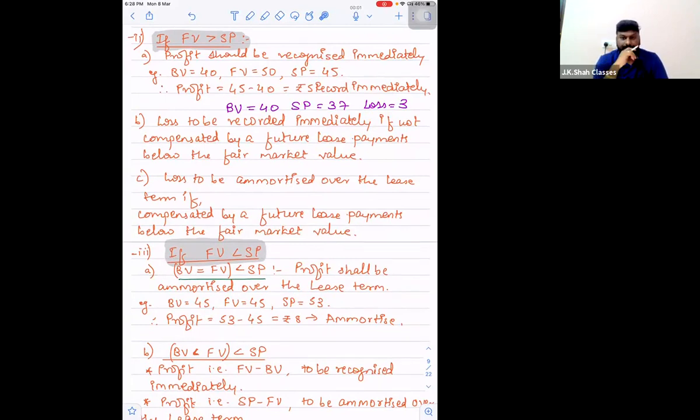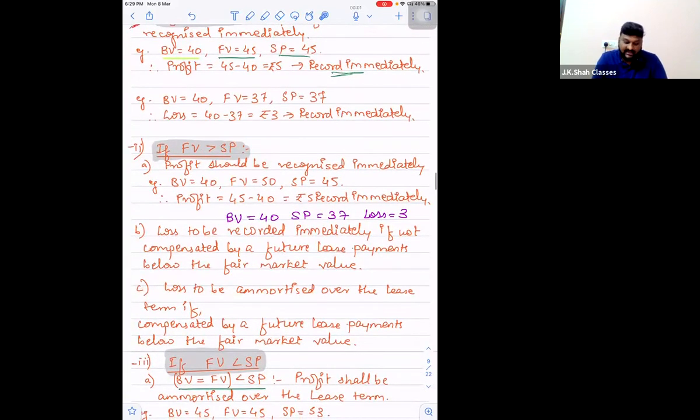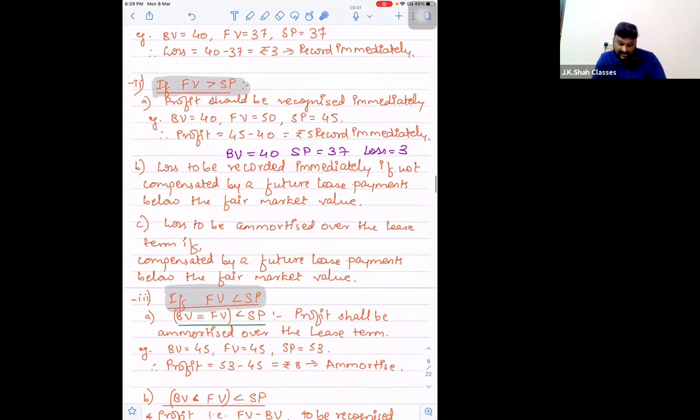He's actually getting everything wrong. Bharat, you are completely wrong. You are taking the concept in a wrong sense. Sir, you people are not understanding. I don't know what the situation is with other people. These head points are written with only one intention: that if the selling price goes beyond the fair value, then only amortization comes. That is what is written. And some people are going at it in a wrong sense. They are seeing that, sir, if fair value is greater than selling price, then only I will do amortization of loss. Sir, this amortization of loss has got nothing to do with this part.